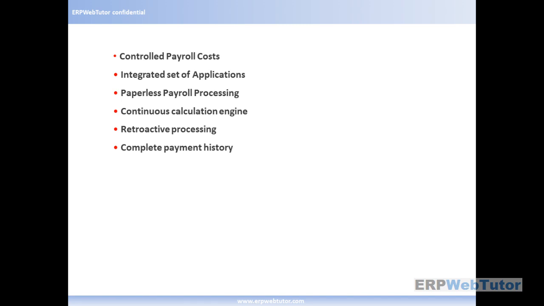Now the next point would be the integrated set of applications. As a part of Oracle's e-business suite, Oracle Payroll is fully integrated with Oracle's financial modules: the Oracle GL, the subledger accounting, and Oracle Cash Management. So this integration allows you to standardize and automate processes and rationalize the systems. This will increase your operational efficiency.